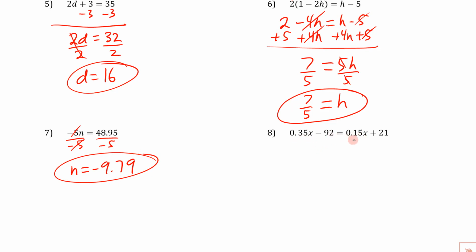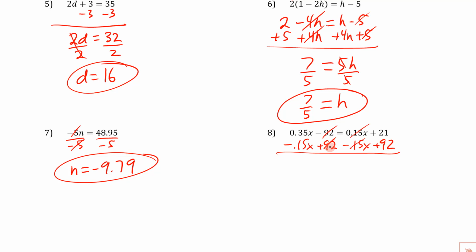We've got some variables on both sides, both of which happen to be decimals, so it's going to be okay if we write the answer to this one as a decimal. Remember, we always want to move the smallest one, so the smallest one would be this 0.15x. So let's move that before we start figuring out which numbers we're going to move around. So we're going to move this to the other side by subtracting 0.15x. If we're going to get the variable over on this side, because those two cancel each other, let's move the 92 over to the other side. So let's add 92 here and 92 there.